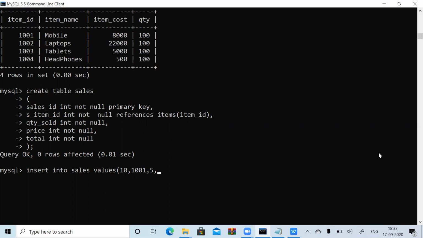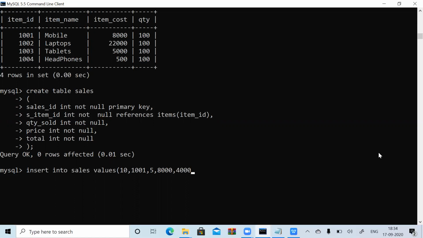So what is the price? Each mobile costs 8,000. Got it. And next the total. Now I have sold 5 into 8,000, nothing but 40,000. Now you are going to calculate this. If you have 2 things or 5 things, you can calculate. Suppose, let us take Bajaj Electronics showroom, they sell n number of items daily, right? Reliance or More can't calculate manually, right? We can't calculate every time while inserting. It needs to be calculated automatically.